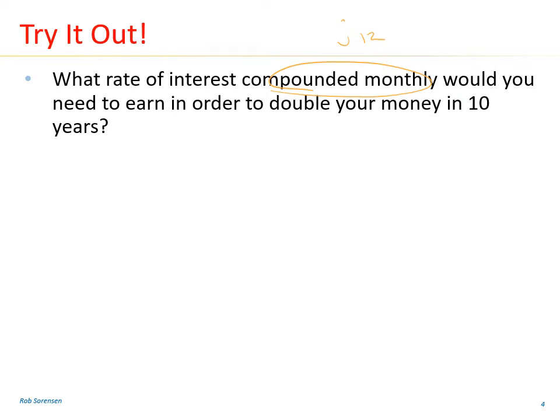All right, welcome back. So let's have a look. For these double type questions, it's nice to just pick some simple numbers like this. And for n, we have to keep in mind that we've got 10 years, but we're looking for the monthly compounded rate. So I have to factor that in. I've got 120 months here for this question. We want to work out what I is.